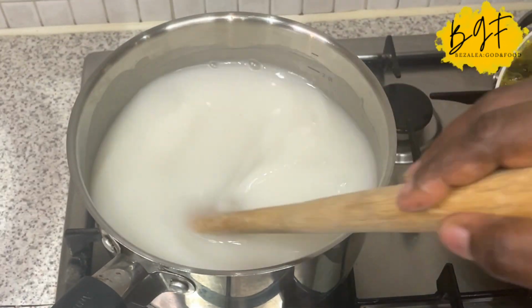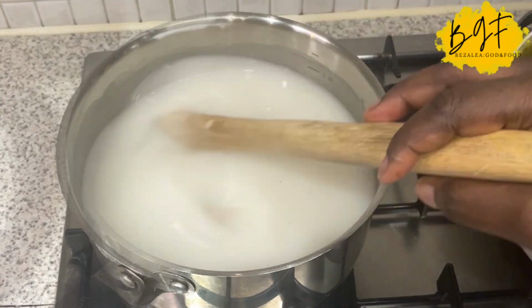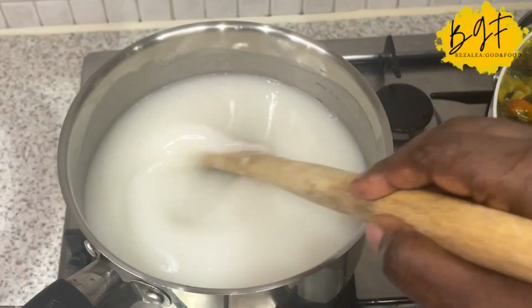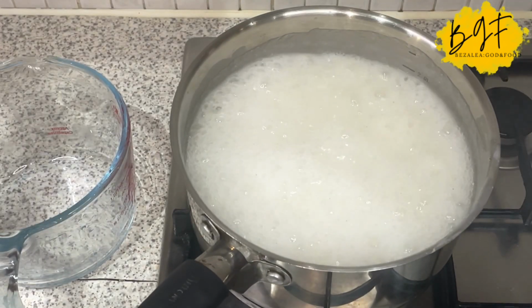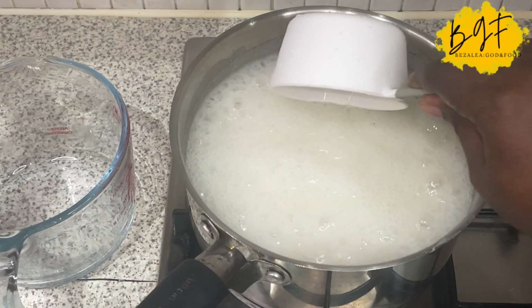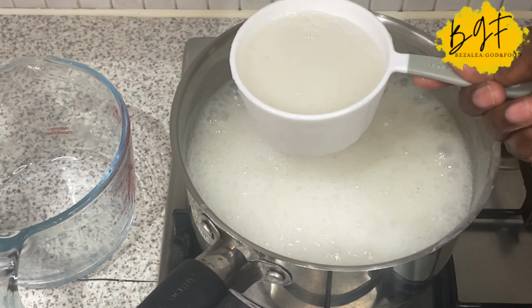You mix it and you let it thicken. Okay, it's not going to thicken very thick. It will change from a water solution to something thicker, and you let it boil as you see it here, right? So once it boils, you scoop some. I don't know why my video has turned into slow motion.